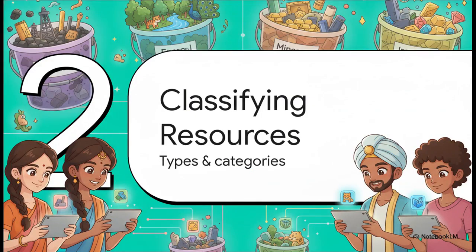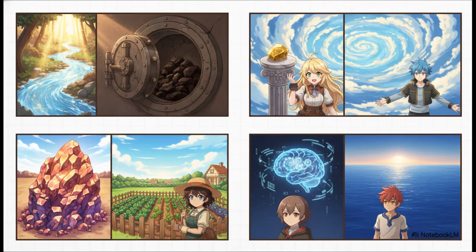Okay, moving to Section 2, classifying our resources. Geographers love to categorize things to make them easy to study. Think of this as sorting all the items in your house into different labeled buckets based on their features. अब इसको एक real life example से समझते हैं. First, on the basis of nature, we have flow resources like sunlight and wind. Think of them like an unlimited stream of water that keeps flowing. Then we have fund resources like coal or oil. ये एक bank account की तरह है with a limited balance. Once you spend it, it's gone.